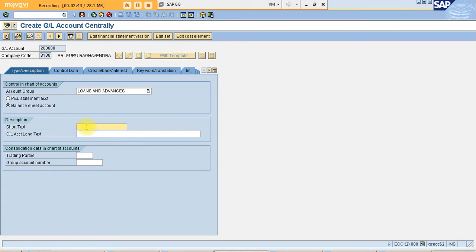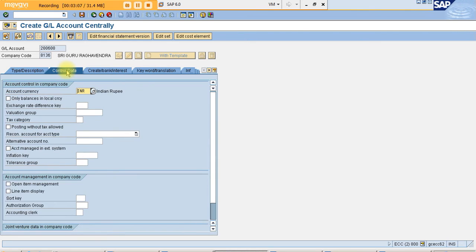Now short text is vendor down payment, vendor down payment account. Then click on the control data tab.